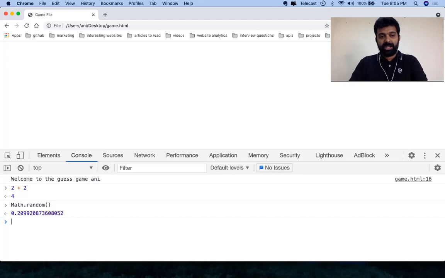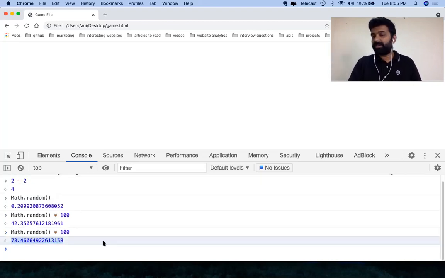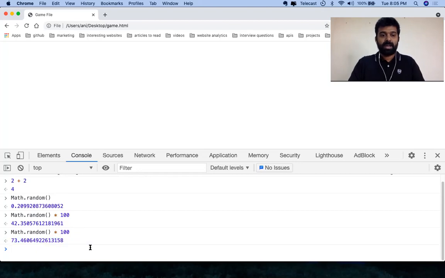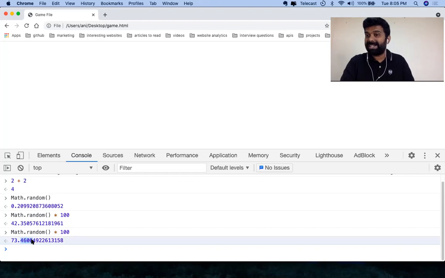So what we can do is, because it is between 0 and 1, I want my output to be between 1 and 100. We will multiply this using the multiplication operator. I will do this. I'll use into 100. Which is still fine. So you can see that I was randomly able to generate a random number. But the problem is, it is also having decimal places. Isn't it? So it has a decimal place, but I want it to be an integer.